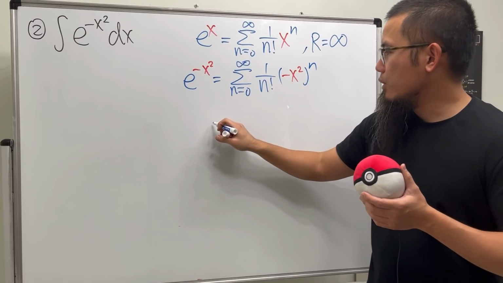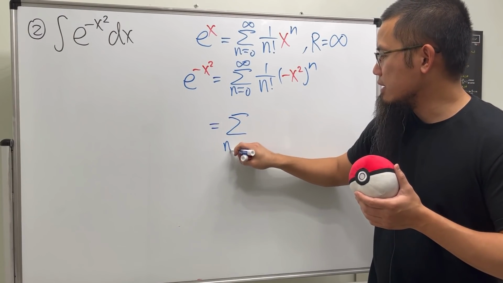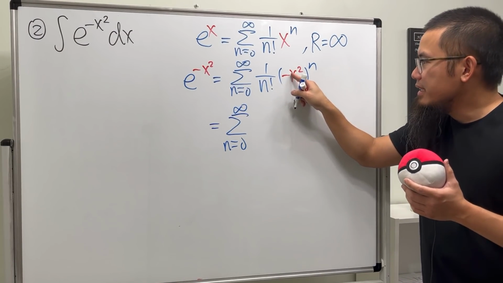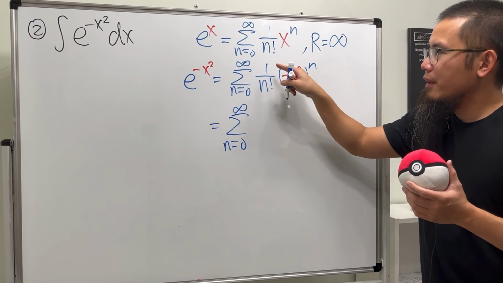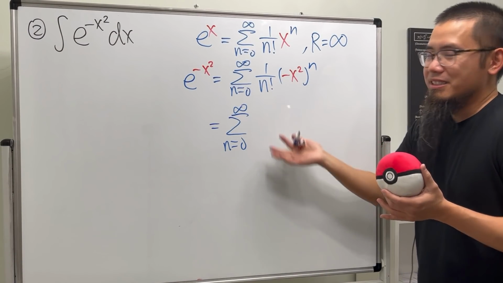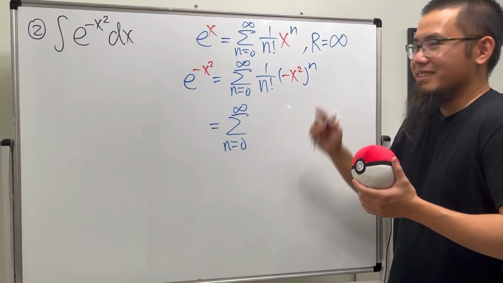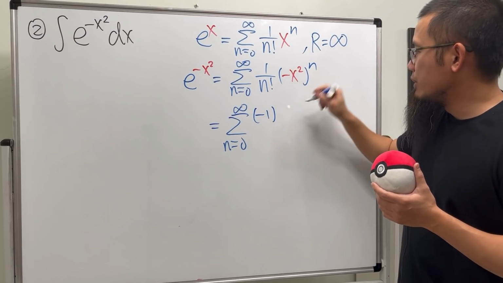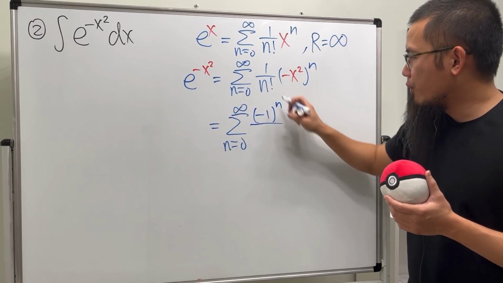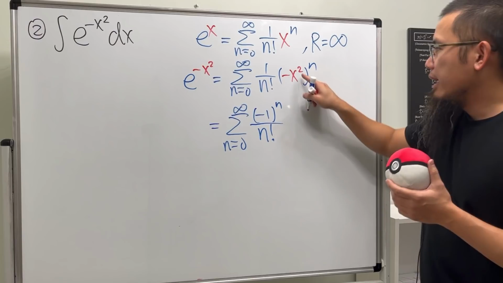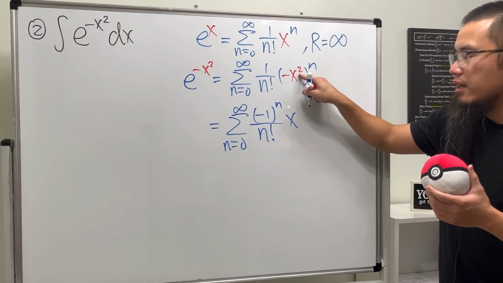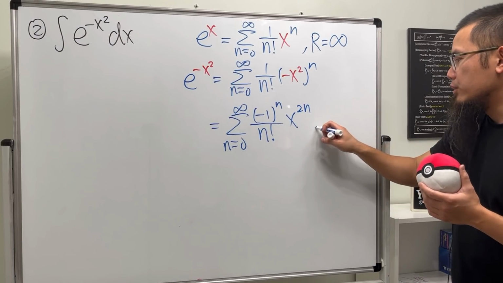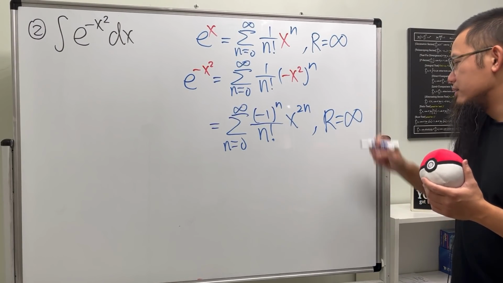Fix this a little bit, we see that here we have the series as n goes from 0 to infinity. Here we have this factor, negative 1 to the nth power. Let's put that in the front first. And in the end, this becomes alternating thanks to this negative. So we have the negative 1 raised to the nth power and then over n factorial. And then here we just have x to the second and then to the n, which is just 2n. And again, similar to earlier, this r still stays infinity.